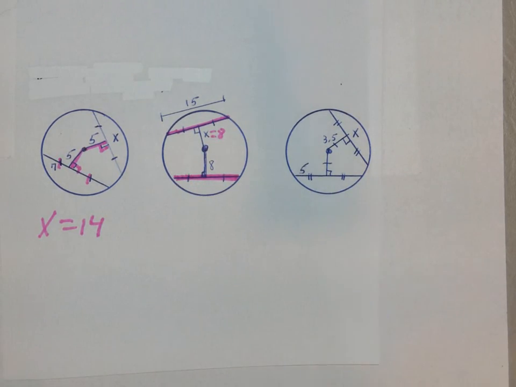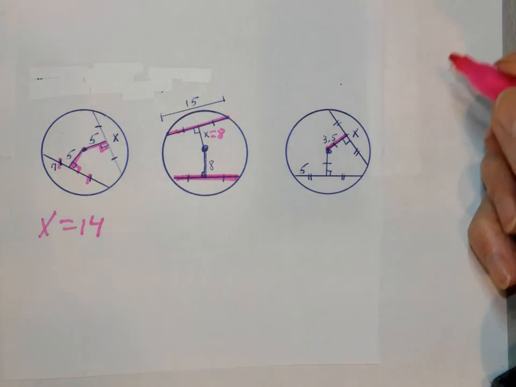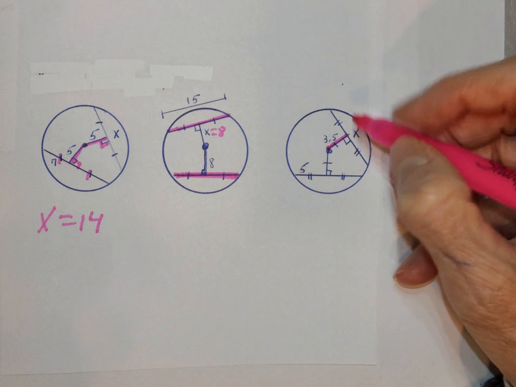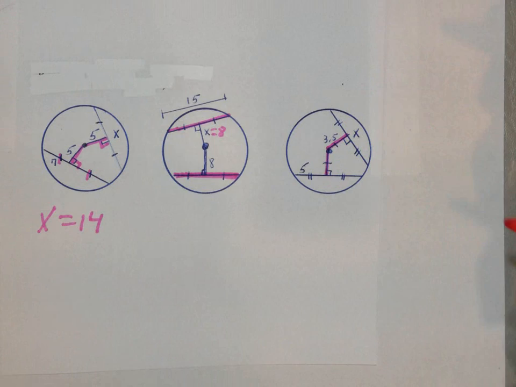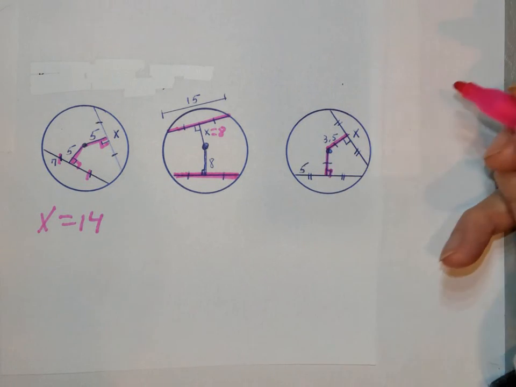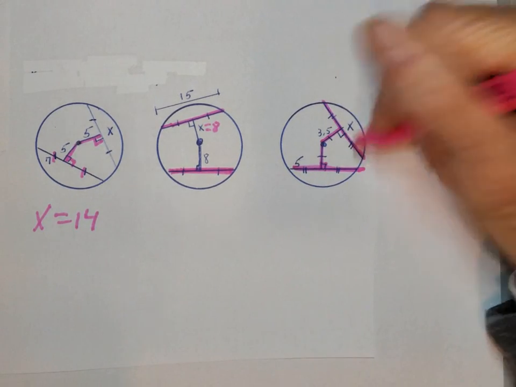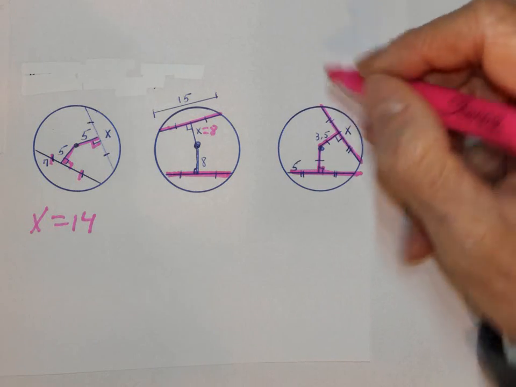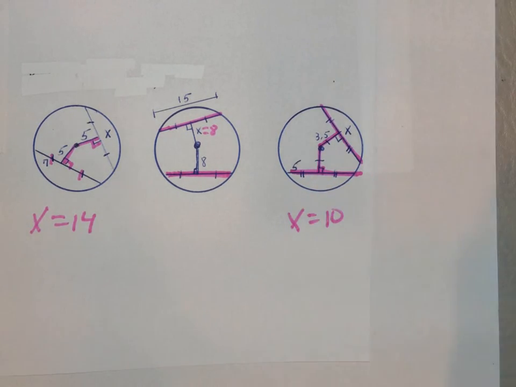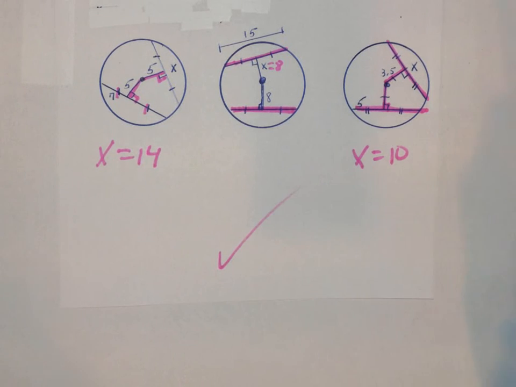and x equals 8. Here we have 3.5 for this piece right here, and that is a right angle, and we have this segment congruent to that one, so obviously this one's going to be 3.5, and it is a right angle, so these two segments have to be the same. So if that's 5, this whole segment is 10, so x equals 10. And that's it. With that, ladies and gentlemen, our circle section is complete. Good job.